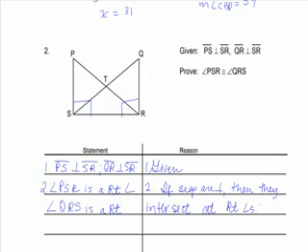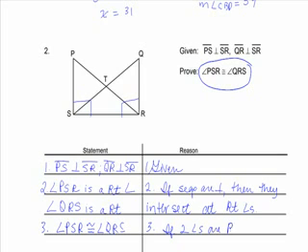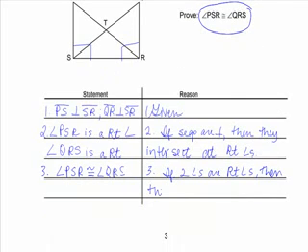Now, in chapter 1, we learned a theorem about right angles. If two angles are right angles, then they are congruent. And that's where we're trying to end up. So we don't actually have to go through and say that they're 90 degrees. We can eliminate that step and just say that these two angles must be congruent because they're both right angles. So angle PSR is congruent to angle QRS, and it's if two angles are right angles, then they are congruent.